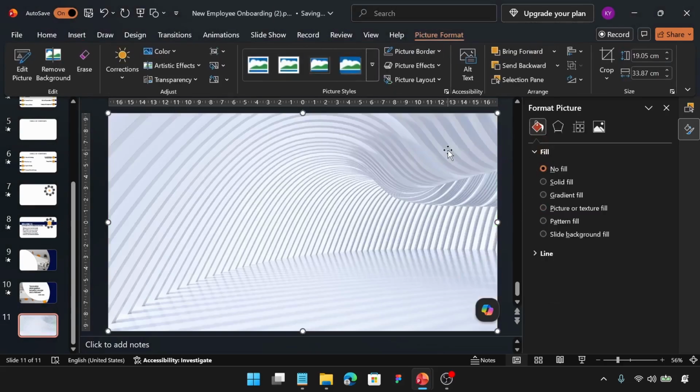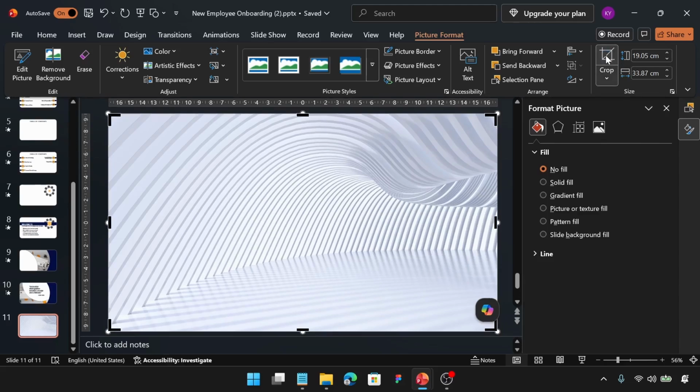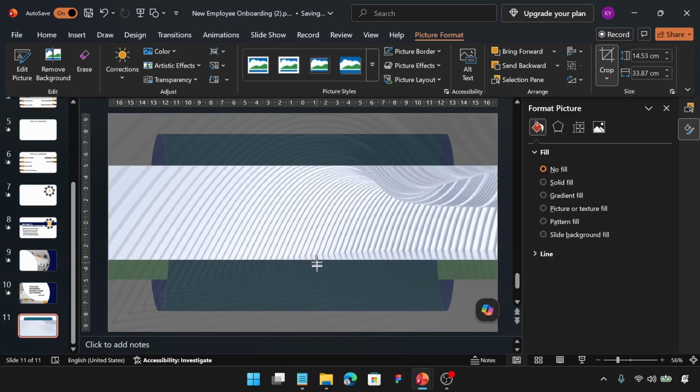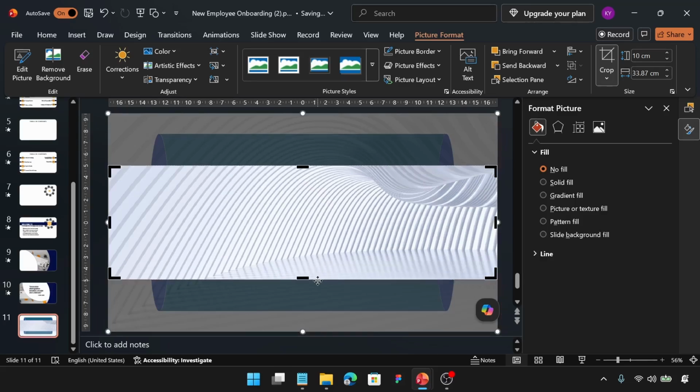Now what we're going to do is use that rectangle behind as a guide to crop this image, because when you're cropping images in PowerPoint, sometimes it gets a bit tricky to do. So when you're going for an exact height, just crop it to match a shape or use a shape as a guide. I'm going to come over to this crop option under the picture format, and I'm going to move this handle on top, and I'm just going to align it to that rectangle that is behind, and I'm just going to move it just like this.